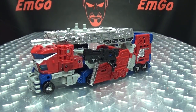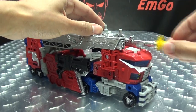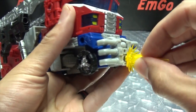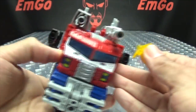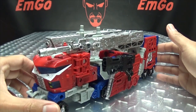As far as the effects parts go, you can plug them into any of the guns. I always use this one because it's my favorite. There's even a port right up front there. You can plug that up there and have that going on. Hey, as always, your toy, do what you want. But that is basically it for the truck mode.